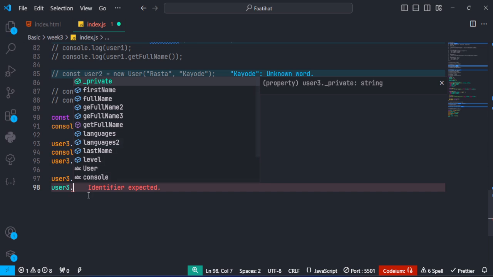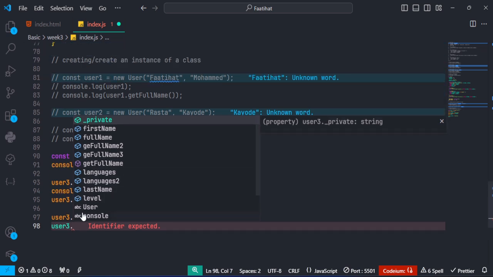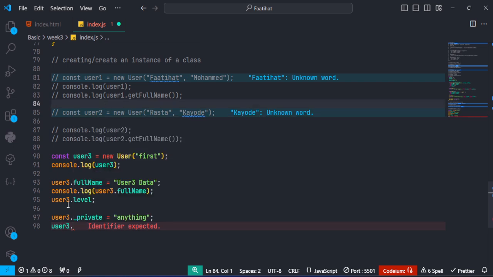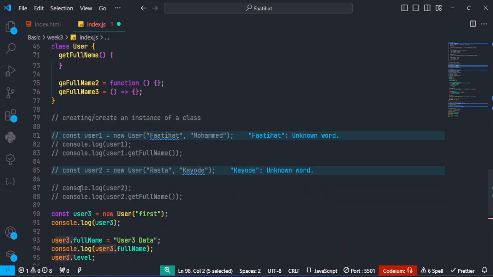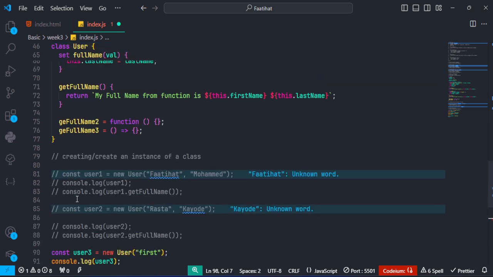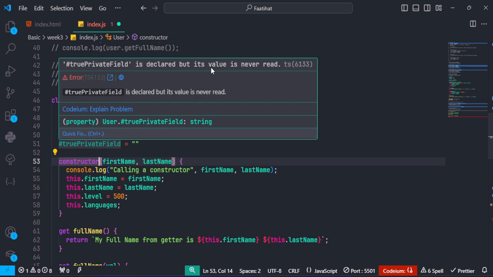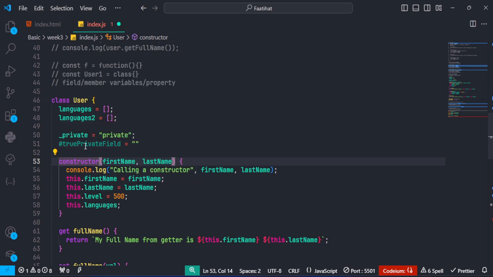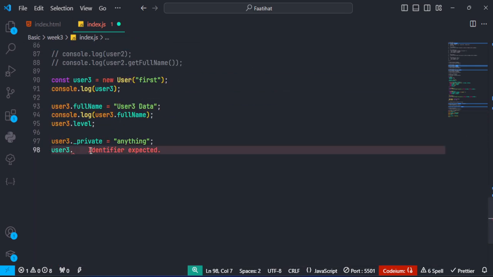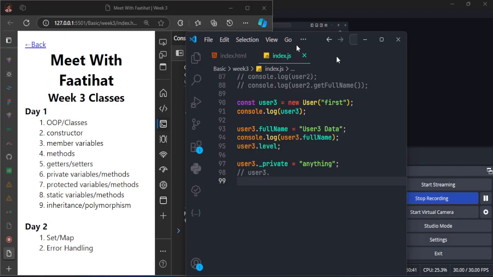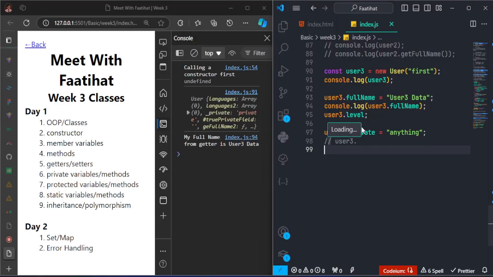So anytime you want your variable to be private, the objects have it, but you can't use it outside of the class. That's the only problem. They will still have it, but you can't use them outside of the class. And that's why you see that it's grayed out in VS Code. Here VS Code is telling us that it's part of the variable and I've not used it, so you cannot modify it outside of the class. It's part of the object, but you can't modify it outside. The only time you can modify it is through the class.